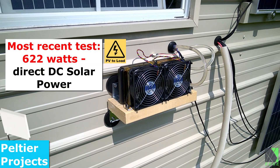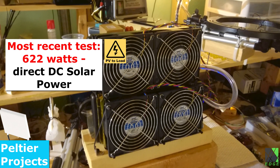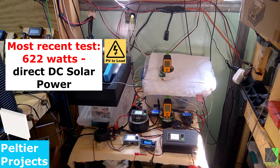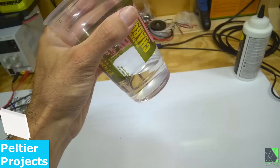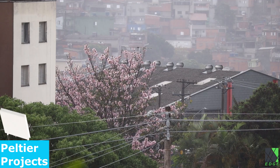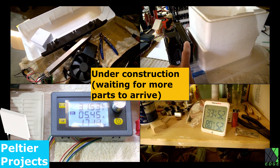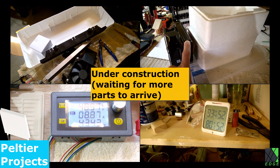Lately I've taken a strong interest in Peltier air conditioning. Even though it uses a lot of power and generates a lot of heat, I can't really discard the idea that Peltiers can be used to condition a space. We already know they can be used for dehumidification, and it's not a big leap to think that you could use solid-state solar-powered Peltier junctions to air condition a space. Because of that, I've been working for quite a while on increasingly more powerful air conditioning setups, and I will insert a few sample clips from this work.